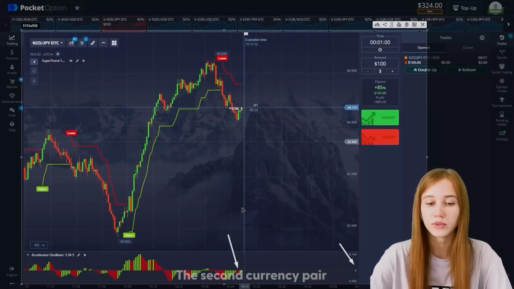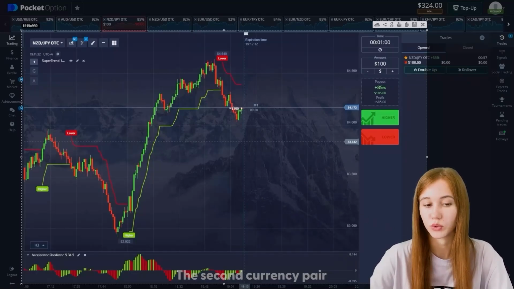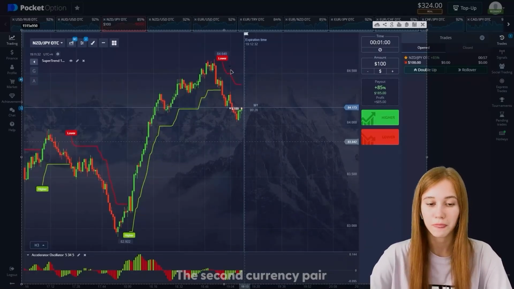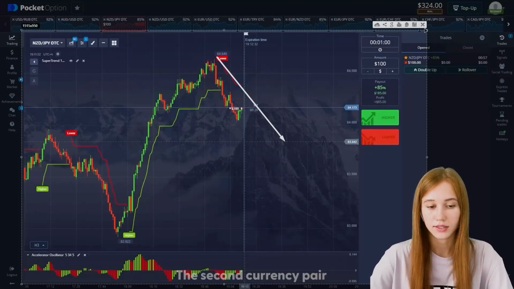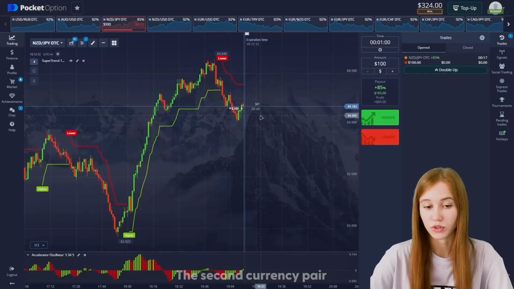All it shows is that we are approaching the zero mark. The super trend shows a clear downward trend so far. So for now, we are experiencing some kind of decline with a correction. Also, according to the general trend, it's going down, so we opened down. Let's look at this situation and see if we made the forecast correctly.